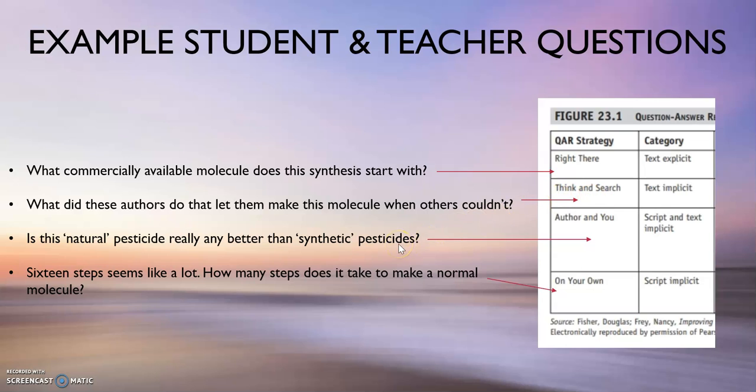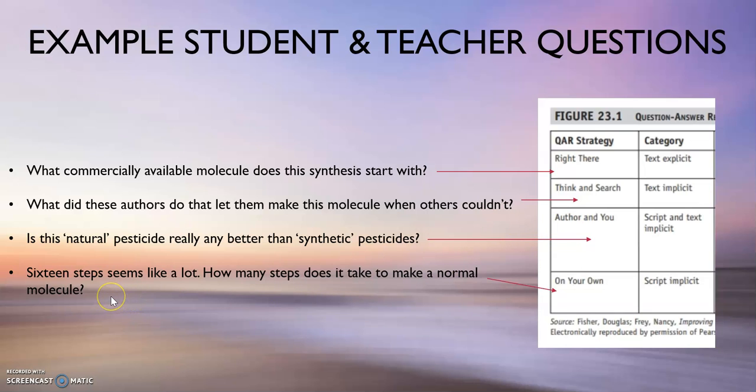The third question is, is this natural pesticide really any better than synthetic pesticides? There is some information on this in the text, but the student must also apply some of the background knowledge that they've gained from the 3 supporting texts, as well as any other knowledge that they have. So this is an author and you question.